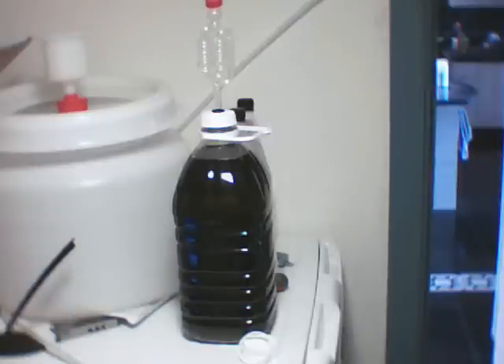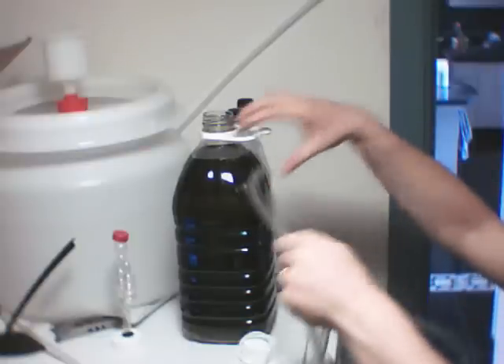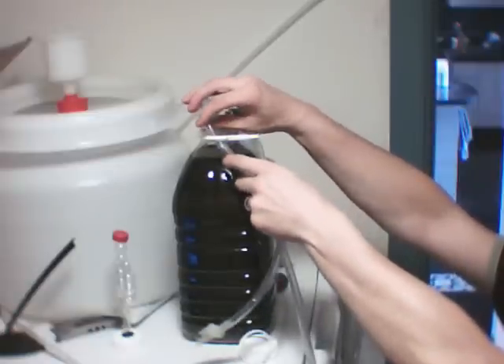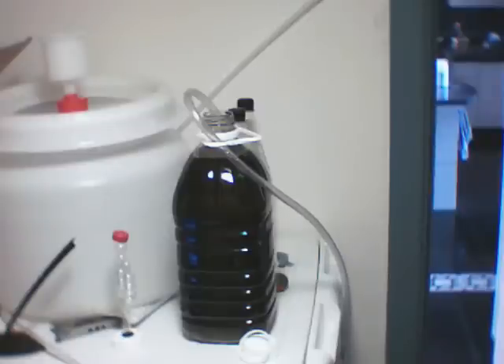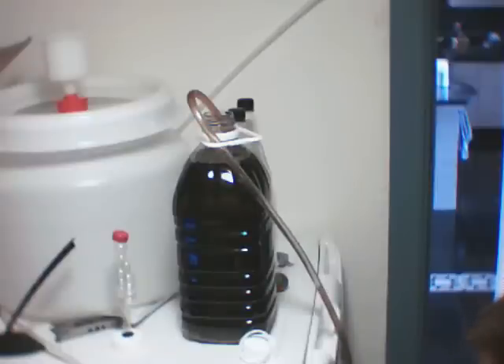It's only been a week and the ginger beer is already crystal clear. Off comes the bubble lock and we can put in the sanitised siphon tube. I'll make sure the end of the tube is very close to the bottom of the demijohn but not so close that it draws up all the gunk on the base. I'll draw the beer through the siphon tube and once it's down near the end I can close the tap. Before carrying on I'll dip the end of the siphon tube that's been in contact with my mouth into a no-rinse sanitising solution.